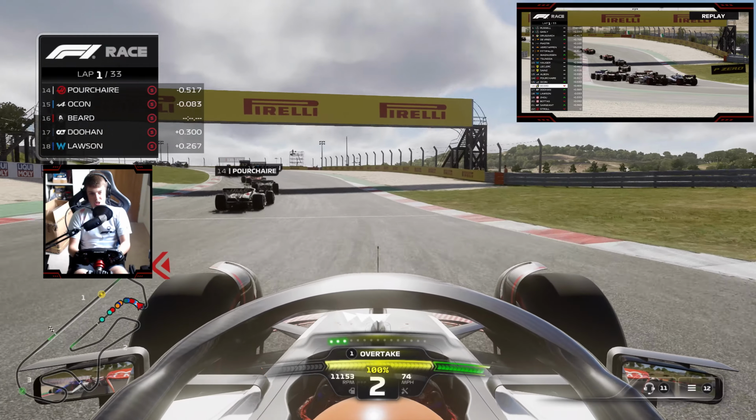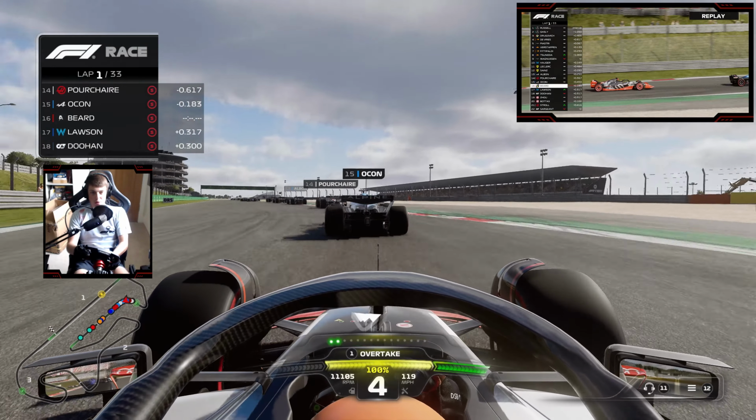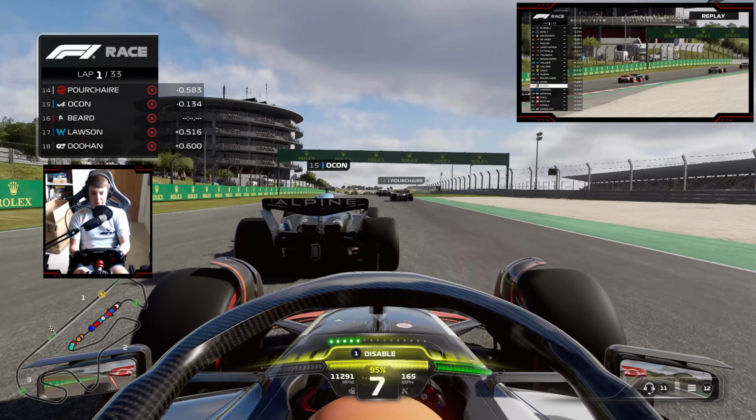They're up, what, 7 places? 6 places. We round our way up through the next couple of corners. Esteban Ocon struggling a little bit in his Alpine.